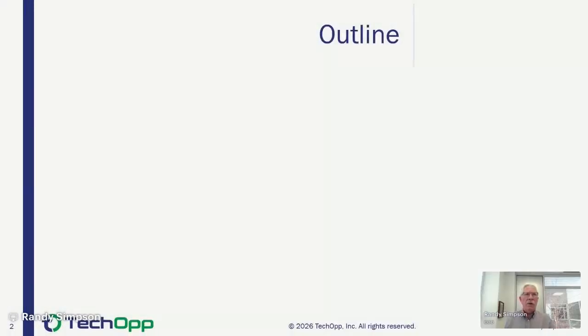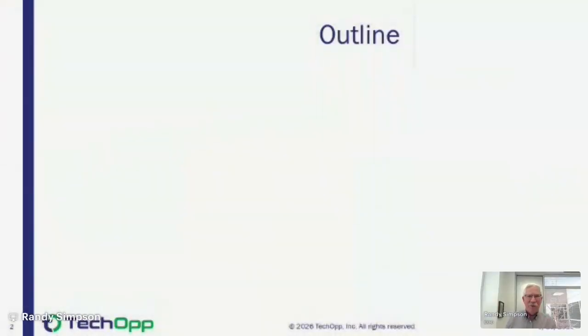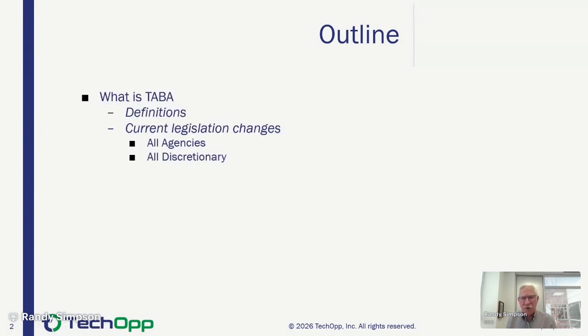So I'm going to get the screen back up now. Okay, let's see. How do I get back? Oh, here we go. All right, here we go. Let's do an outline of what we're going to cover in this webinar today. It keeps going back to a wrong one. There we go.